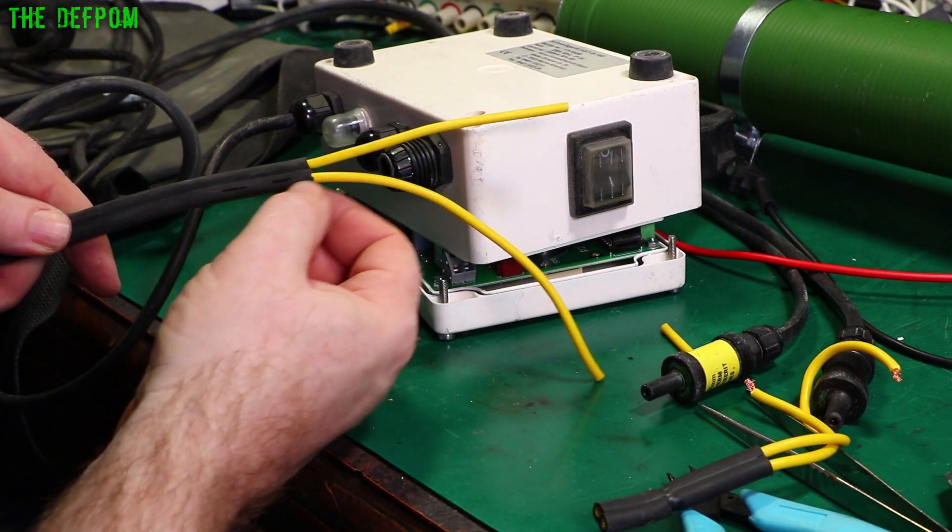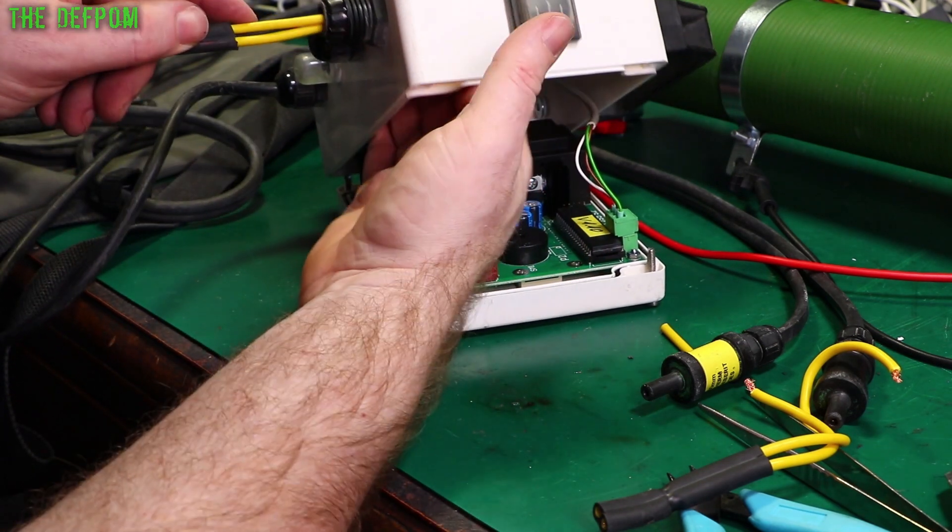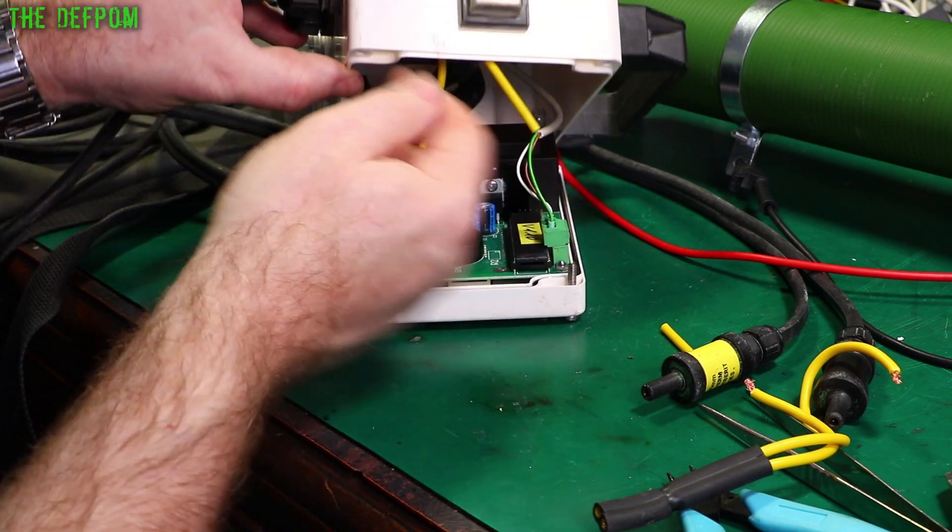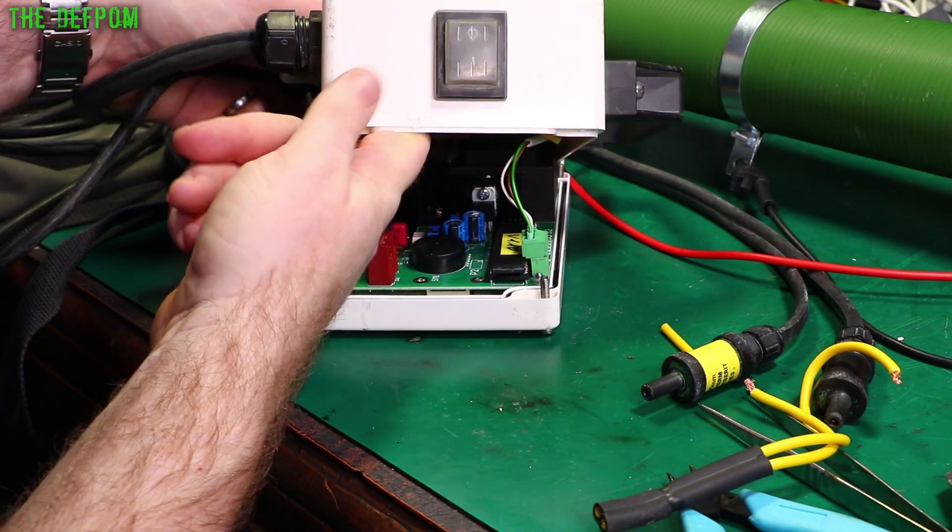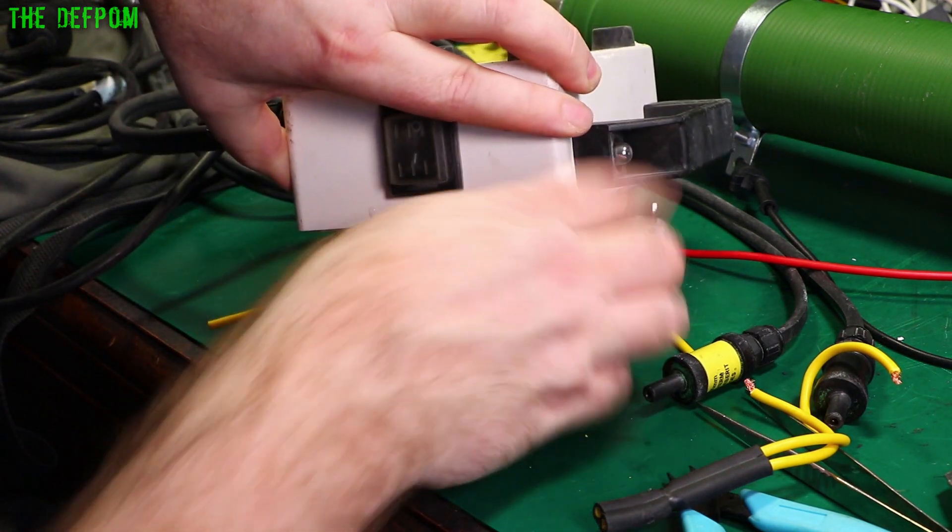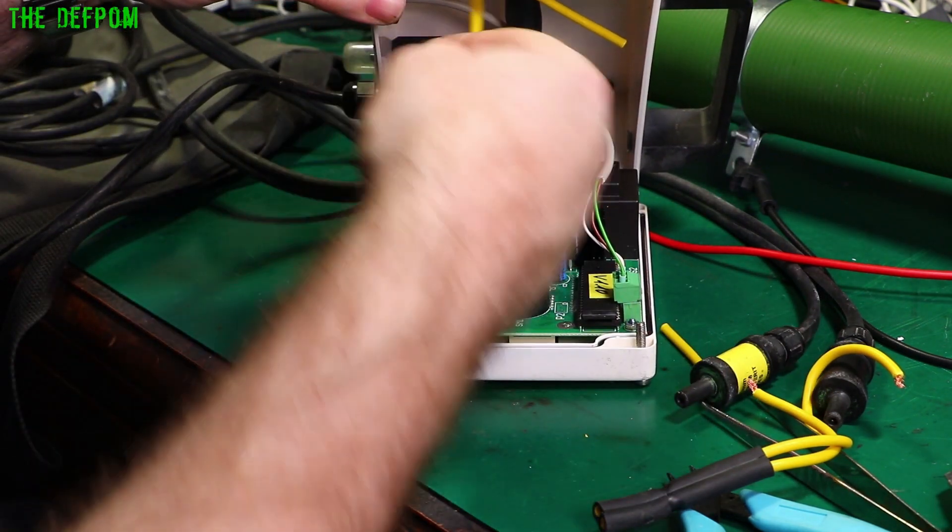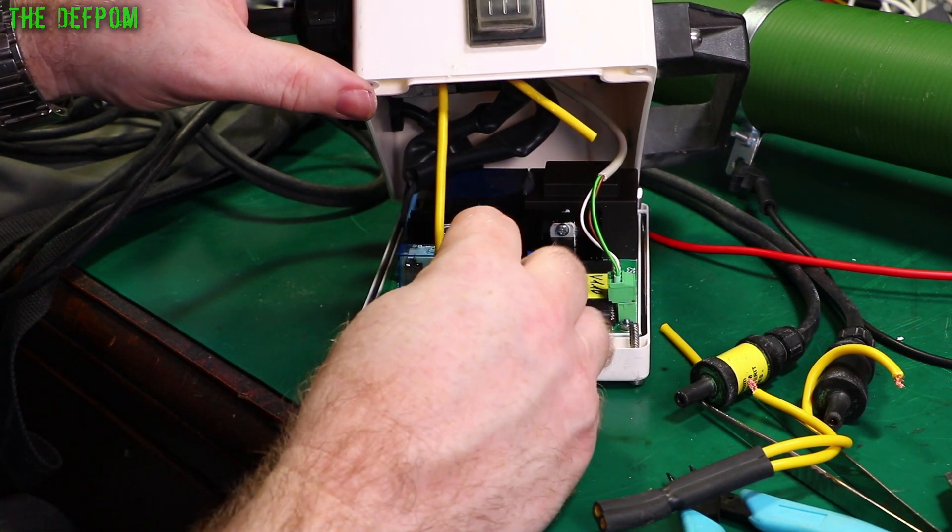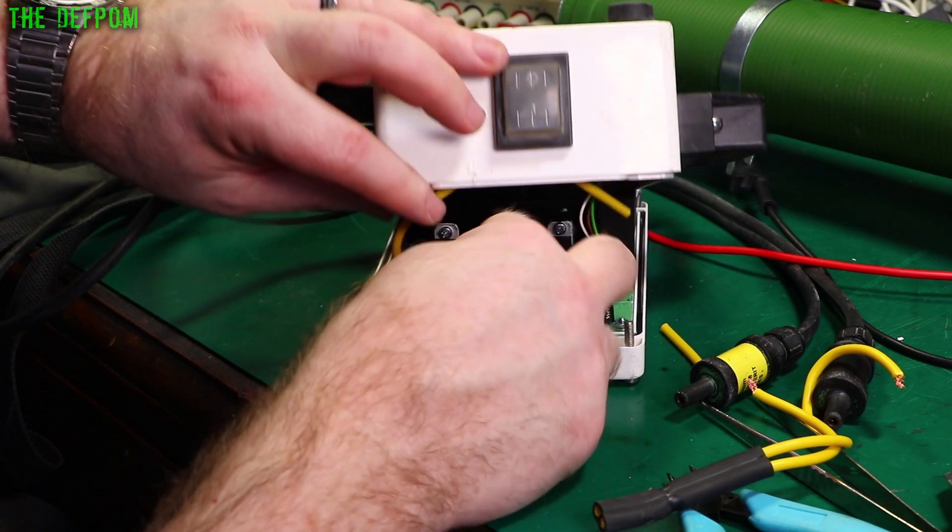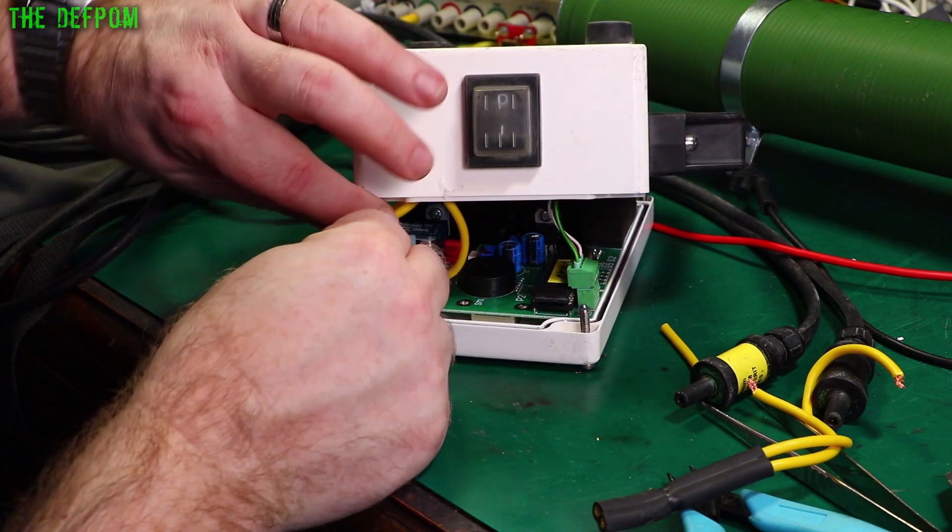So I have to thread that through and I'm going to do the same orientation, so the black line is on the bottom. So it's the same way around, I'm going to do it basically exactly the same as the factory. So we should have enough wire sticking out here to get the wires on. Might actually push slightly more through, just to get the insulation pushed through into the box. See it's just in there, which is how the original one was like that. So I'll put it in the same place. Lock this down by hand, I'll get onto it with a spanner afterwards and get it nice and tight. So now I can get these wires on. So that one goes through the inside like that, then loops back around, and then goes into there. And then that one just needs to be put onto there, then we're done.